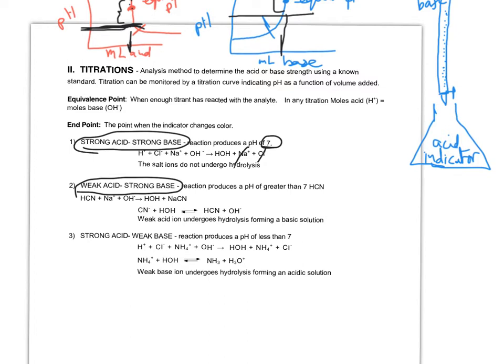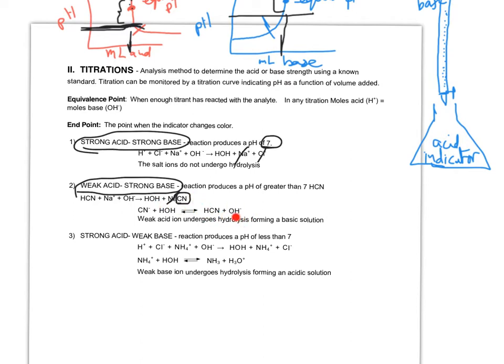Well, the Na+ is the ion of a strong base, NaOH, so that does not undergo hydrolysis. However, the CN- can undergo hydrolysis, and so it does. When CN- reacts with water, it grabs an H+ from the water to form HCN and OH-. So in reality, my products are some water, Na+ ions swimming around, and then some CN-, some HCN, and some OH-. And so I'm forming some hydroxide ions in addition to all my neutral stuff.